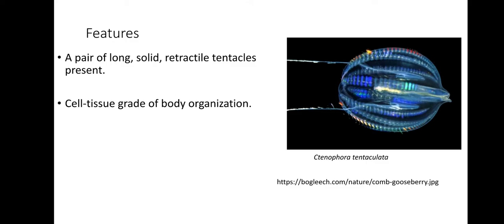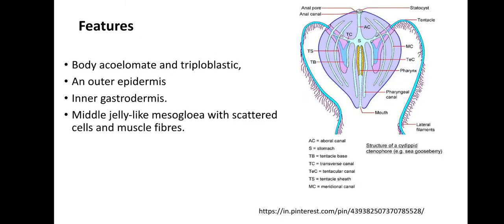In case of these ctenophorans, if you go to the organization, like these cnidarians, they have a cell-tissue grade of body organization, where just the next level, from cellular level, tissue formation takes place. That means a group of cells are coordinating with each other to perform a particular function. Okay, so that's what we call a tissue. So we have a group of cells which can perform a particular function in coordination among themselves, and they are not so developed that they can be called an organ. So such level of organization is seen here.